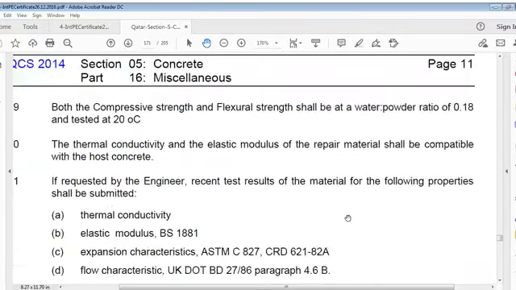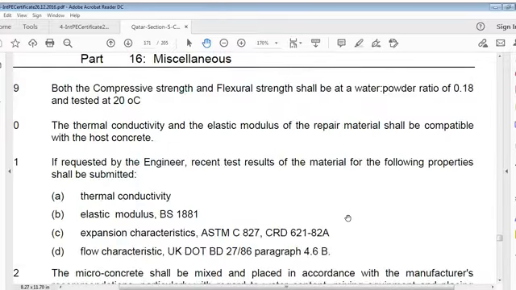Both compressive strength and flexural strength shall be at a water powder ratio of 0.18 and tested at 20 degrees Celsius. Thermal conductivity and elastic modulus of repair material shall be compatible with host concrete.